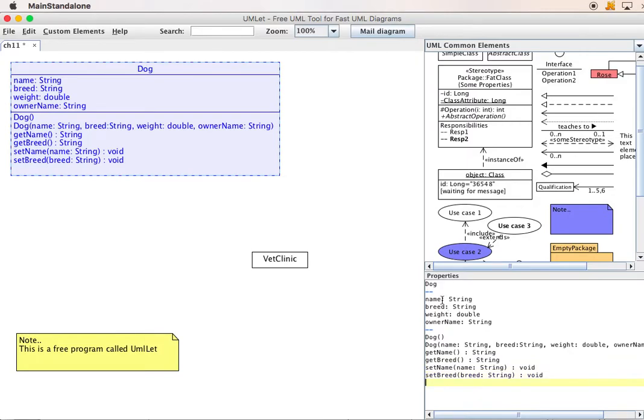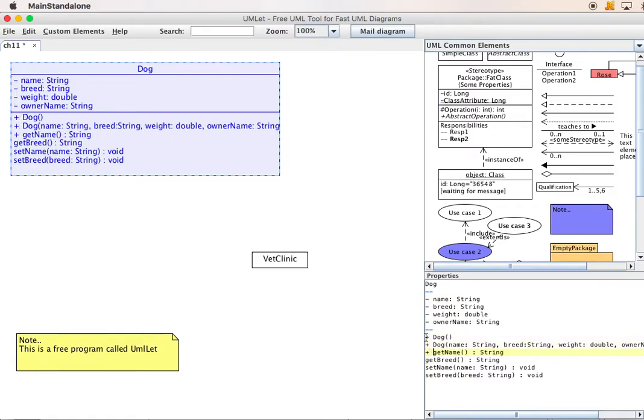Furthermore, just to remind you, and because I've forgotten to do it here, I will put minus for the things that are private, and plus for the things that are public. These are all public, so they get a plus next to them, and that's what my UML looks like. I'm omitting some of the getters and setters here because they all look the same, and it's not adding any information for me at this point. In addition, I have a toString method that I need to write, which doesn't take any parameters and returns a string.